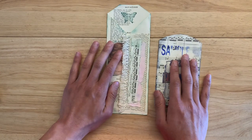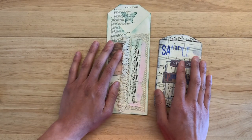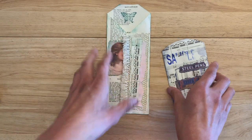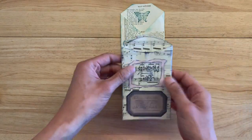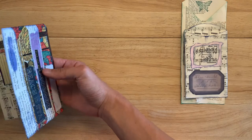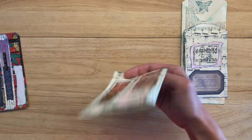And then the more you're journaling, the more you're creating junk journals, the more scraps you create. And then you save them. So it's the gift that keeps on giving, literally, and I really love that about it. Okay, let's continue on. And then I created these two envelopes.